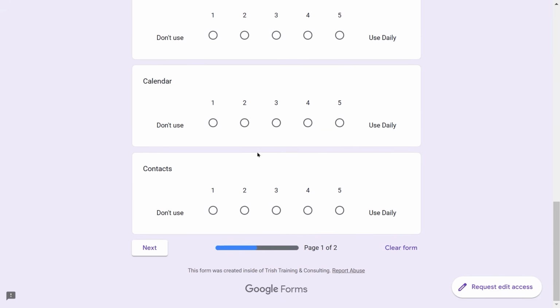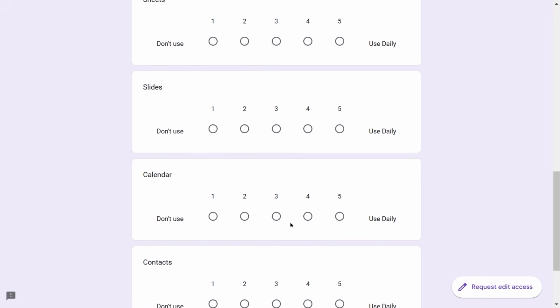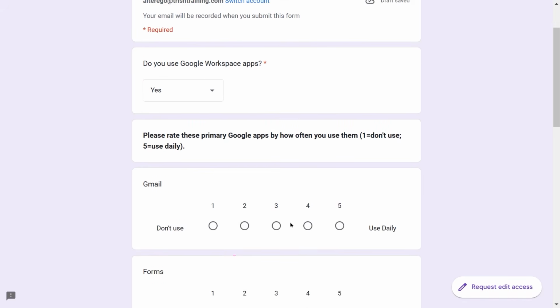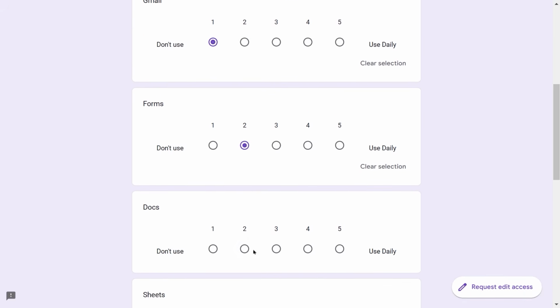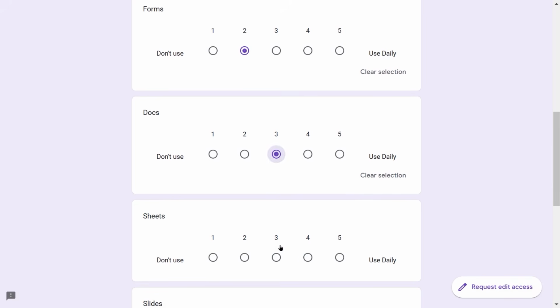And if I scroll to the bottom of the page, you'll see the progress bar that we chose to turn on. So it's capturing the progress there. I'm going to go ahead and just fill out the rest of this. I'm going to use just various responses.